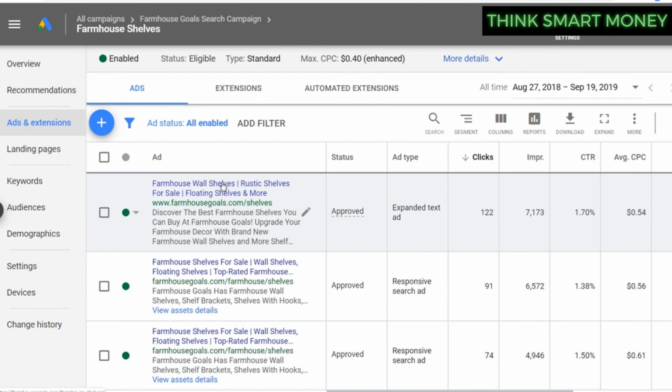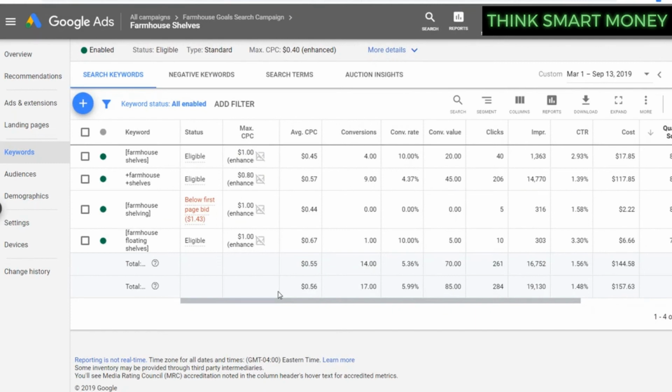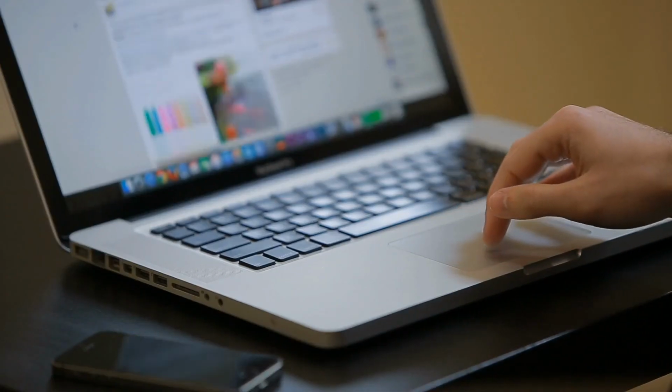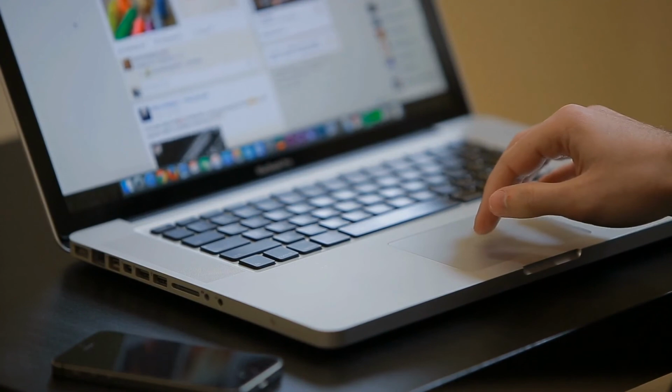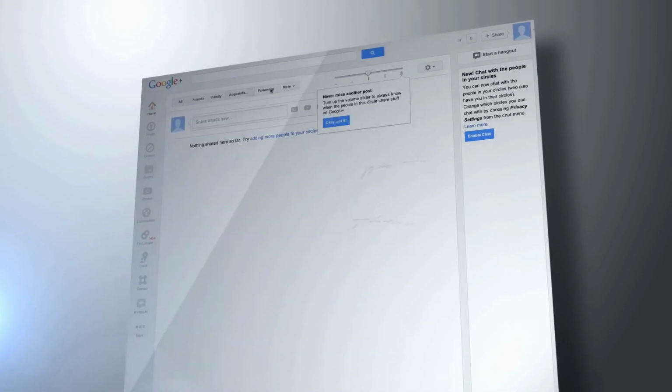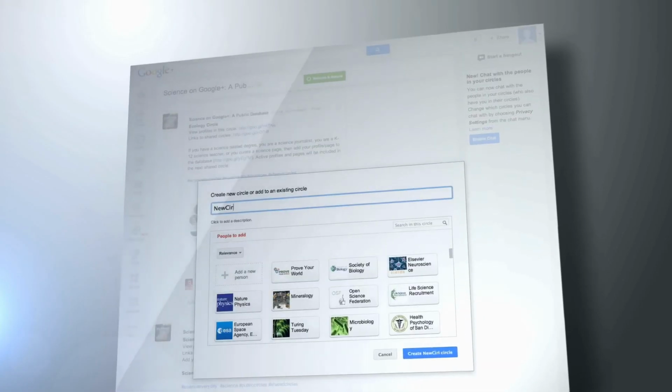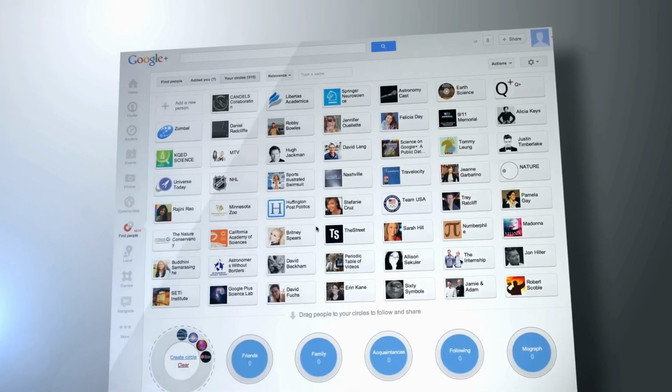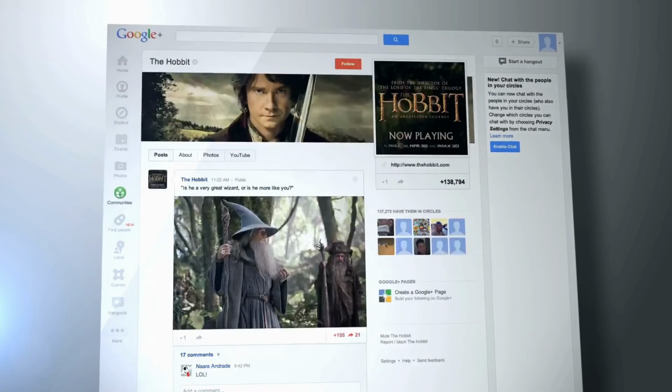And then when people do click on my ads, I want to make sure that I send them to a page specifically based on what they searched for, what they clicked my advertisement for. So creating that seamless experience is really the best way to get the most out of your Google Ads campaign. So you want to make sure that your keywords are really grouped by theme in an ad group, that your ads are sending people to the best possible landing page, and that they really match the keywords that people are typing in. And that's how you can achieve the best possible results in Google Ads.